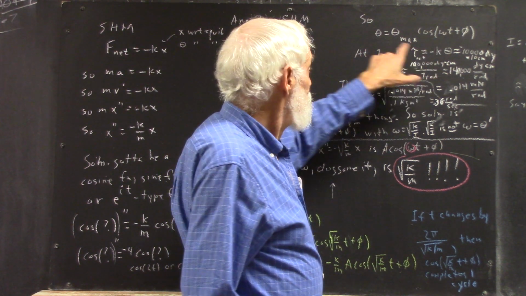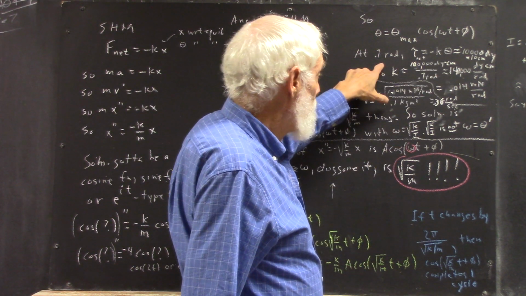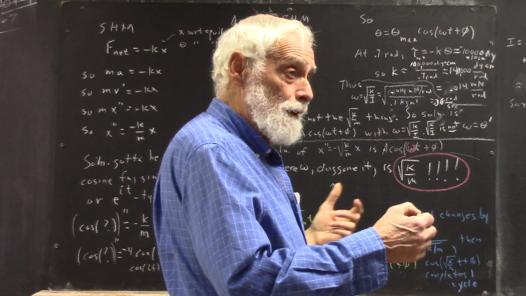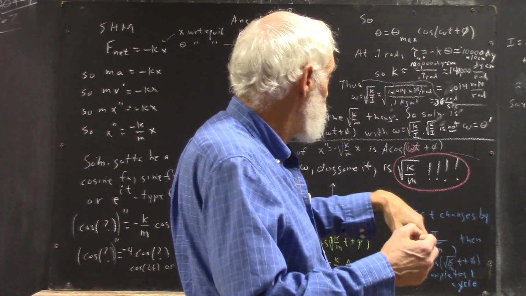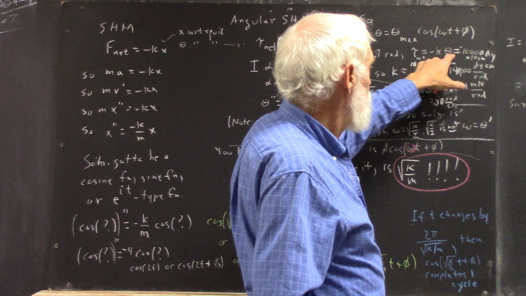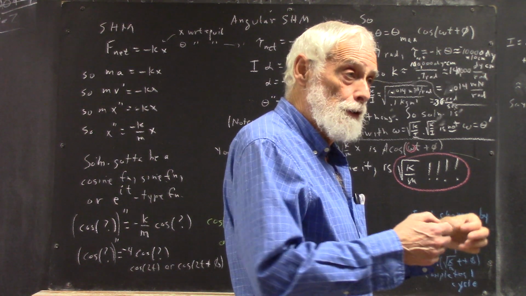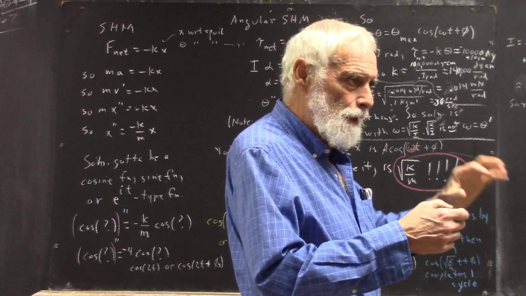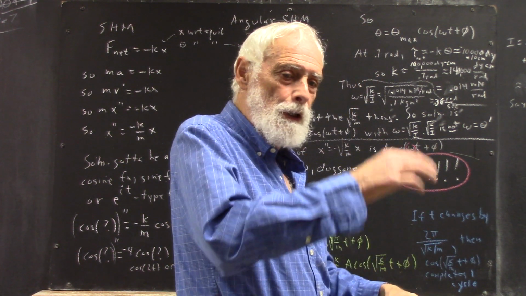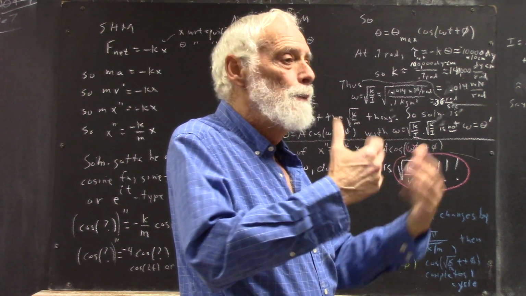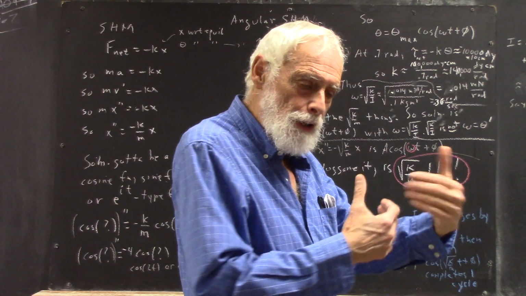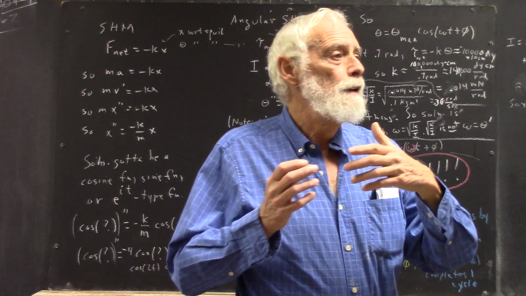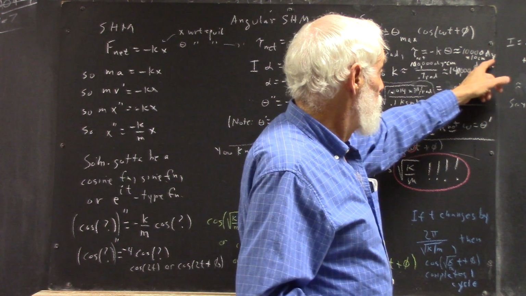I'm going to write this. Theta equals theta max times the cosine of omega t plus phi. At 0.7 radians, which is about where I measured the force at a 10 centimeter distance from the axis, I got about the force that would support 10 grams. The net torque was negative k theta, negative 10,000 dynes, which is the force exerted by the rubber band to hold the thing back, as figured by pulling the rubber band back, noticing its shape, then going to a pan balance and pulling up on a balanced system until the rubber band was in the same shape. We determined that the force I was exerting at the 10 centimeter position perpendicular to the beam was the equivalent of the force of gravity on a 10 gram mass, which is negative 10,000 dynes.